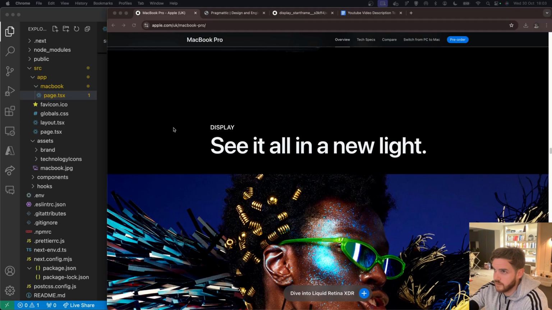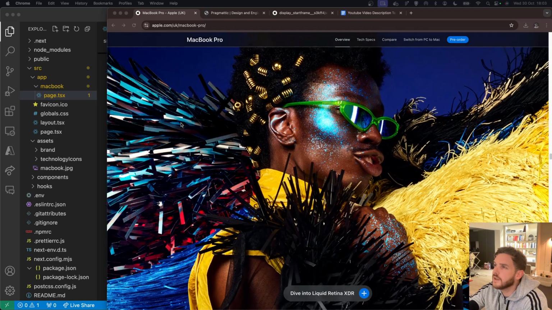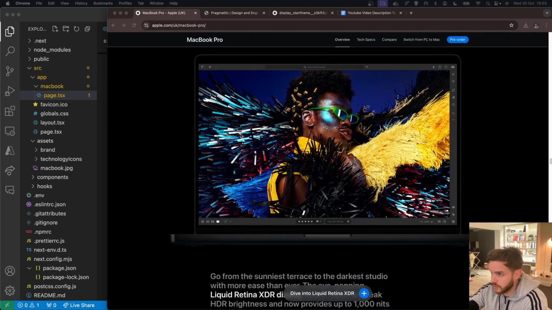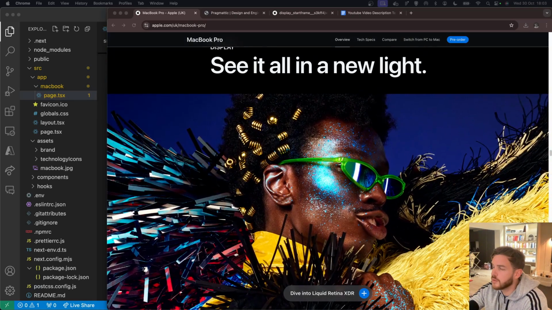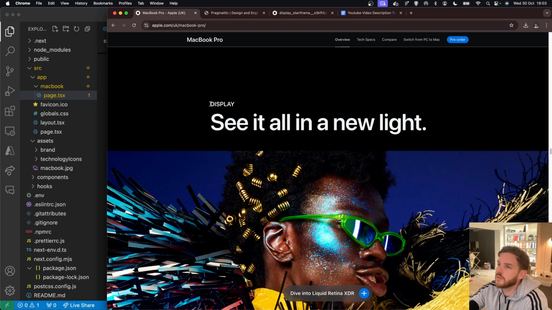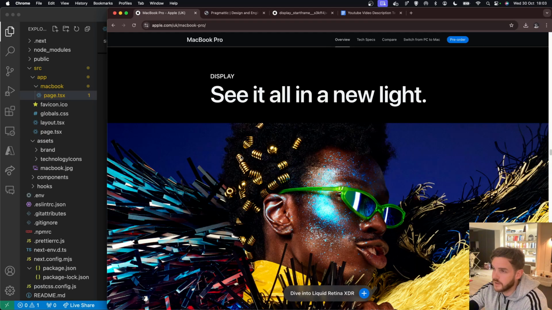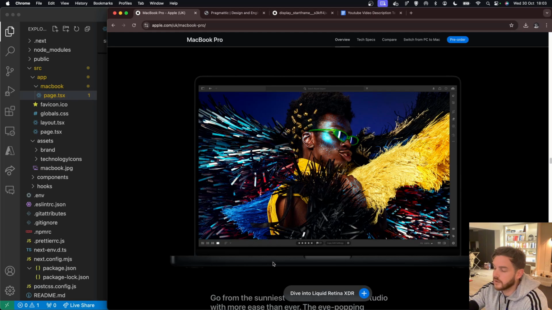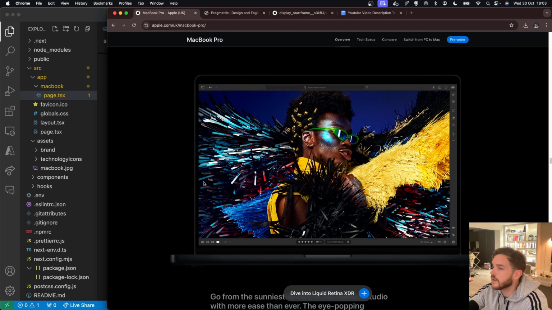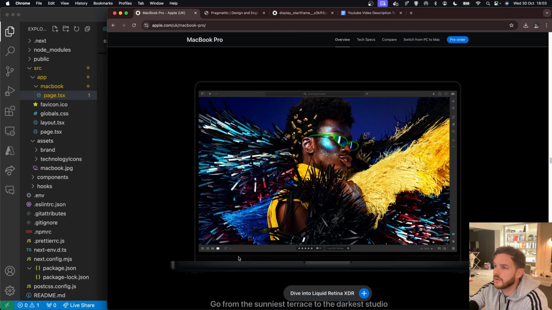The MacBook Pro M4 has just launched, and I was checking out the landing page when I came across this nice display section. It's a common pattern for Apple sites to display this really large, vivid image, and then as you scroll down, it kind of reveals that it's on the display of the device. You also notice here there's a subtle movement up of the text as it scrolls down.